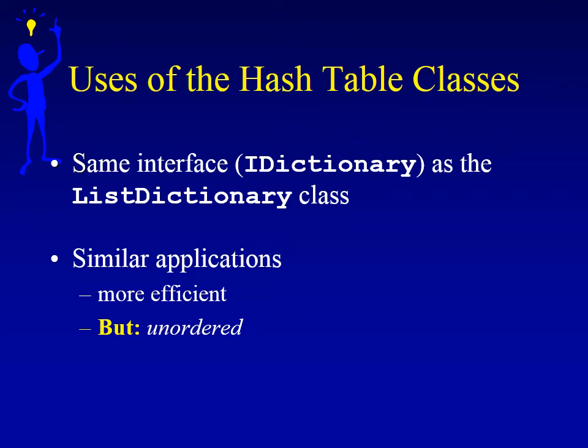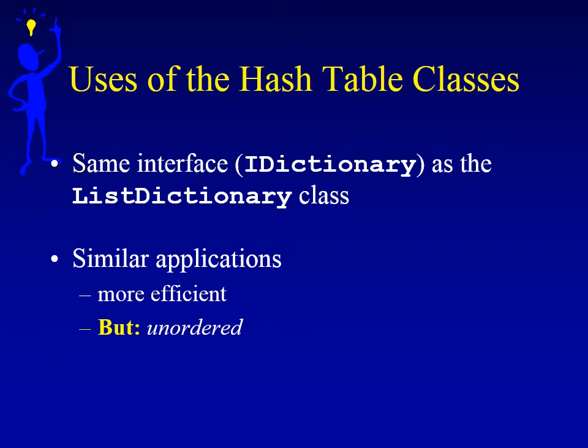So we've looked at two different implementations of the idea of a hash table, one using internal hashing, one using external hashing. Just to think about client applications briefly before we wrap up this chapter, how would we use those? Well, of course, the two hash table implementations we've looked at have exactly the same interface. They've both implemented iDictionary as the list dictionary class. And so that means we would have exactly the same uses.